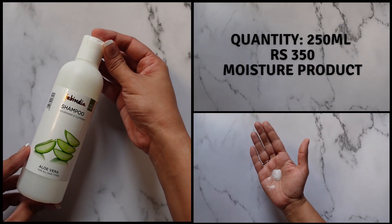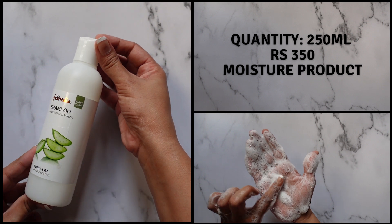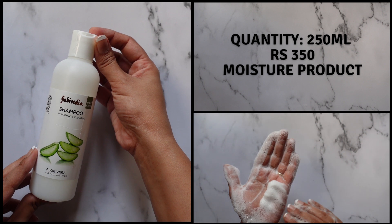Next, we have the Fab India Aloe Vera Moisturizing and Cleansing Shampoo. This is a clarifying shampoo which contains sodium lauryl ether sulfate, to be used only on clarifying wash days. Typically I clarify once a month — so once every four wash days I use a clarifying shampoo and complete my entire wash day routine. When I'm clarifying, I generally use a shampoo from root to tip. All other shampoos I only focus on my scalp region, but on clarifying wash days I take copious amounts of the shampoo from root to tip and make sure I really remove all the dirt, debris, and buildup.